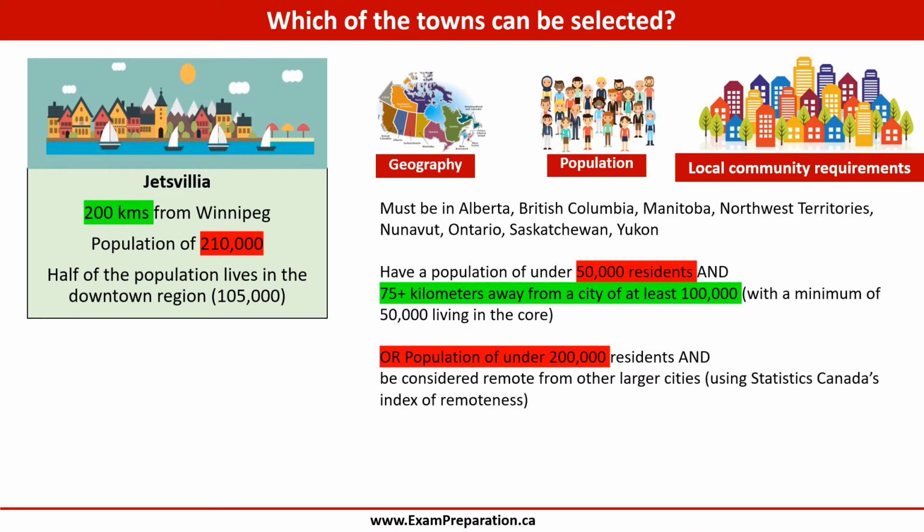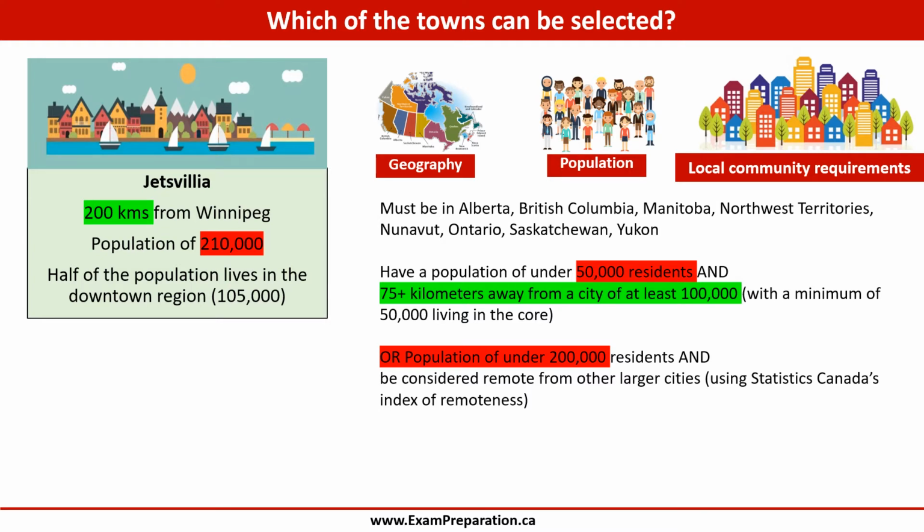When you take a look at this, and I hope this sunk in for you while you were deciphering the scenario right at the beginning, something that comes out in each town, something that's very obvious and very helpful for us to get the correct answer, is within the local community requirements. So remember, the local community has certain requirements that they have to meet in order to be able to join this program. Once they join this program, well, they can select foreign nationals.